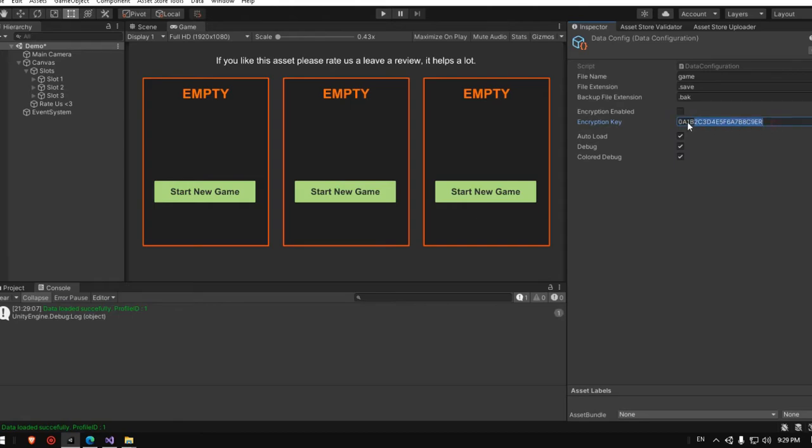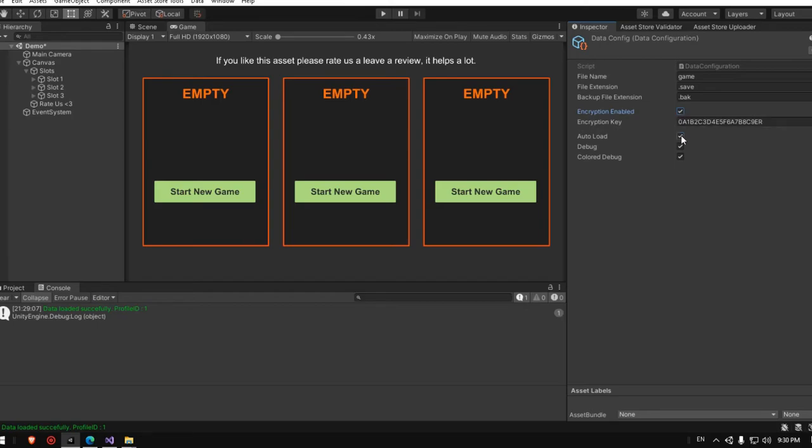For example, you can use this key, like no one knows you are using my system anyway, or you can just change the numbers and stuff, but make it always complicated. Don't make it obvious, because some advanced hackers can know the key from reading the random text. But if you type it like this, no one can know it, trust me. Maybe some advanced hackers, but I don't know how anyway. So make sure this is always enabled. You just disable it for debugging, like if you want to read the data or something. This is the only reason why you want to disable it, so keep it enabled.